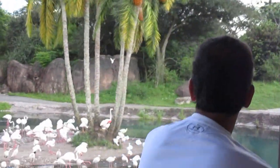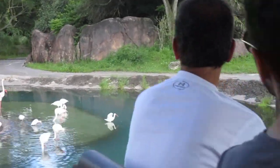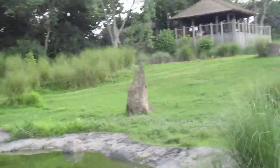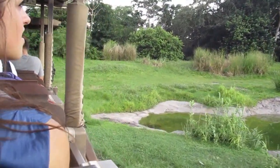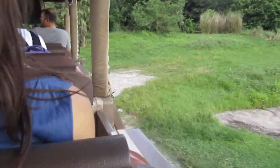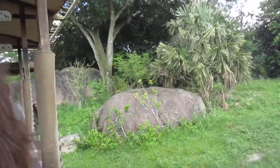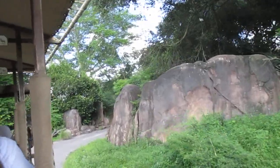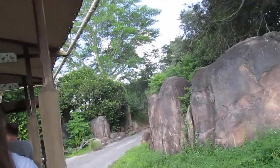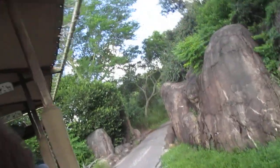They get their pink color because of the brine shrimp that they eat. It normally takes them a year to reach that pink color — when they're first hatched their feathers are gray. They're normally about five feet tall and can hang out in groups of up to 30,000. Also, this island that they're hanging out on is kind of cool — it looks a bit like a giant Mickey.